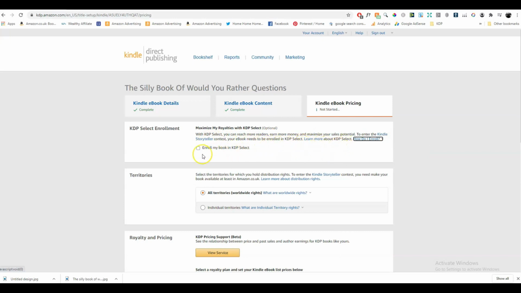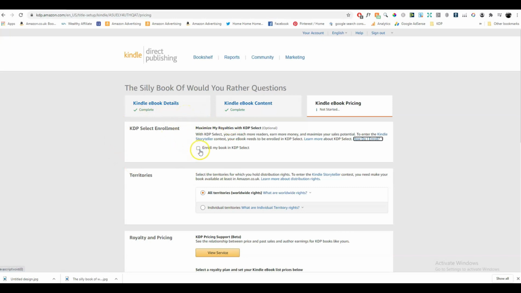So the thing is, KDP Select is really more for books that people can actually read. So they are for full content books, and they're only for ebooks as well. So not really for paperbacks. You don't get this option in paperback books.